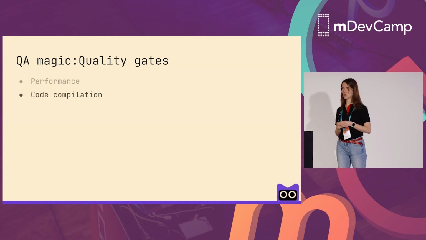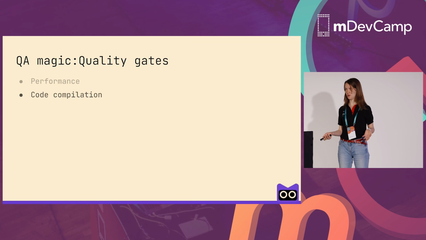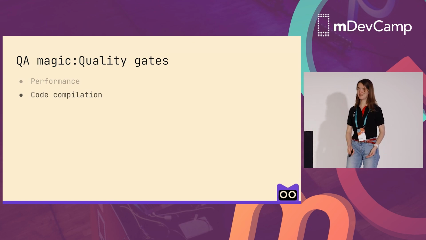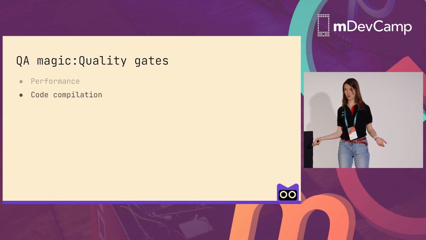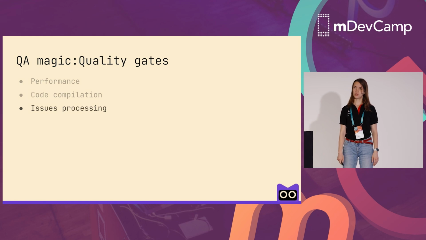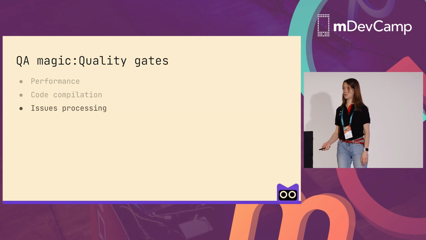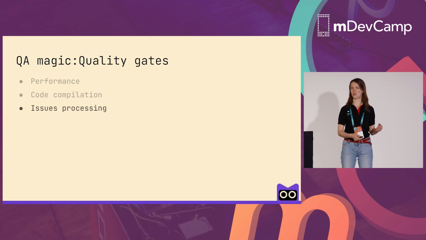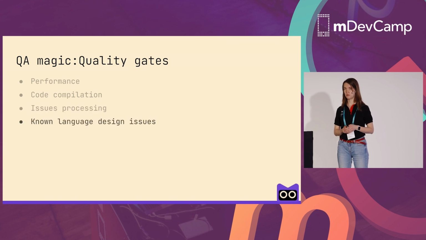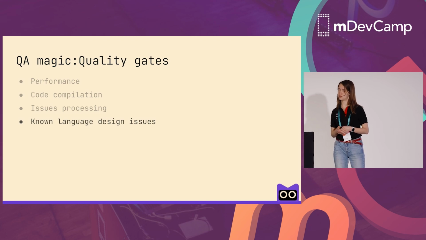Performance as the first goal, as the first gate, it should be there. And we also want the code to be still compilable, because in this case, we have rewritten a compiler, and we want it to still work, the compiler compiles code. And also, it's important that we don't release the new version of Kotlin with known issues which were actually reported to our YouTrack, but we were not aware of those.